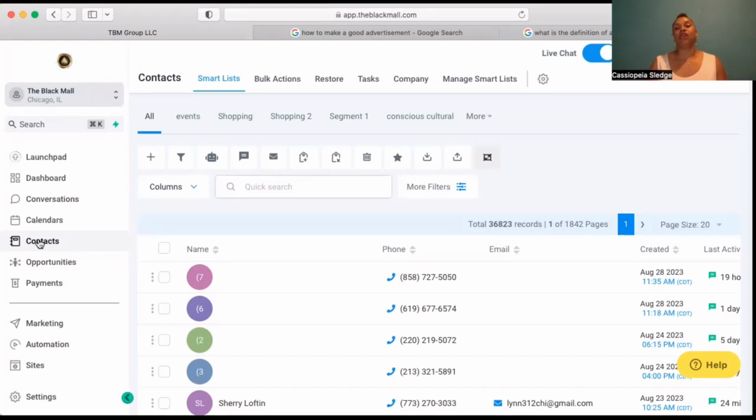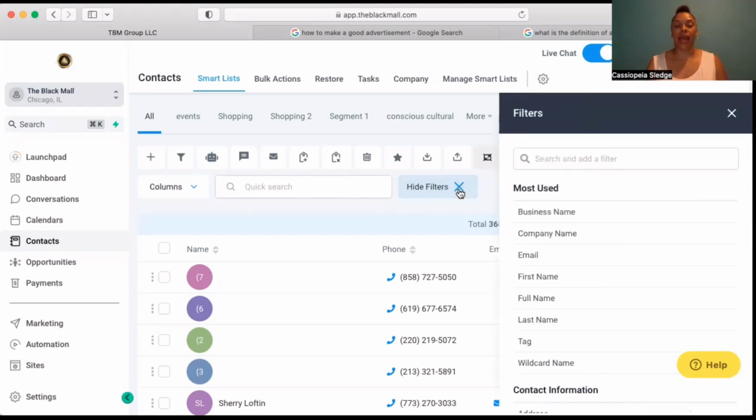You want to make sure that you don't get any spam hits, that your opt-out rates aren't high, that your error and bounce rates aren't high. So you do want to make sure that your lists are very clean and they're very usable and people actually want to receive your messaging. So now what I want to do is I'm going to create a smart email list and a smart SMS list for my vendors, right?